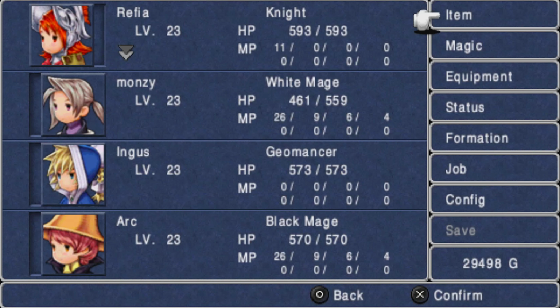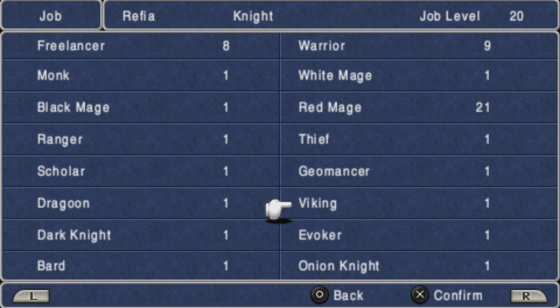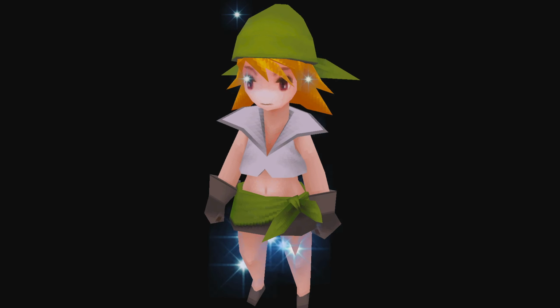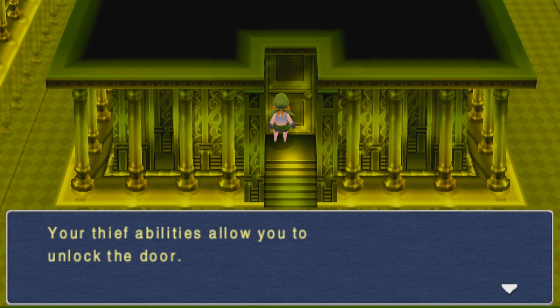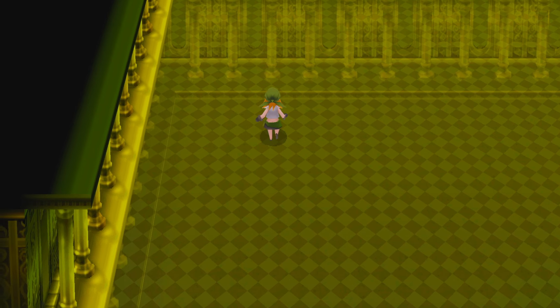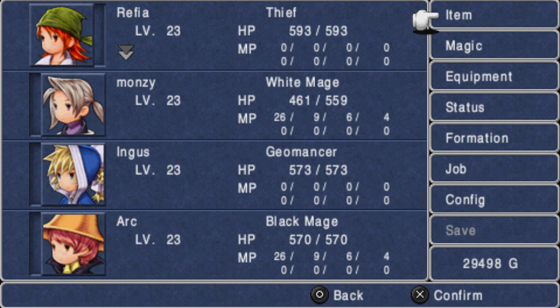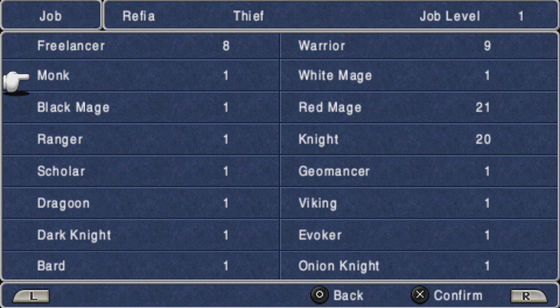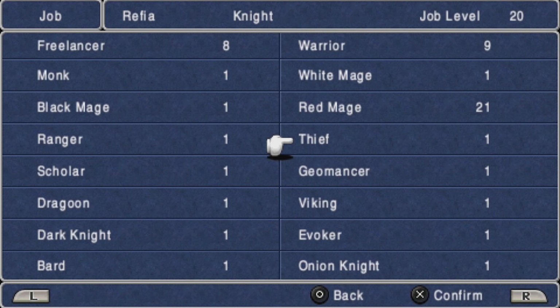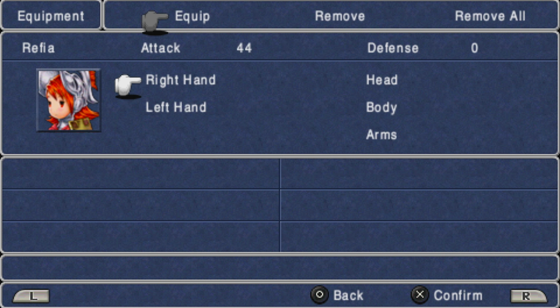Let's see quickly. We're gonna change the job here to a thief. Now unlock the door, there we go. Let's just change the job back. Dude, it really sucks that everything gets unequipped. Everything. Because now I have to go into equipment again and stuff like that.